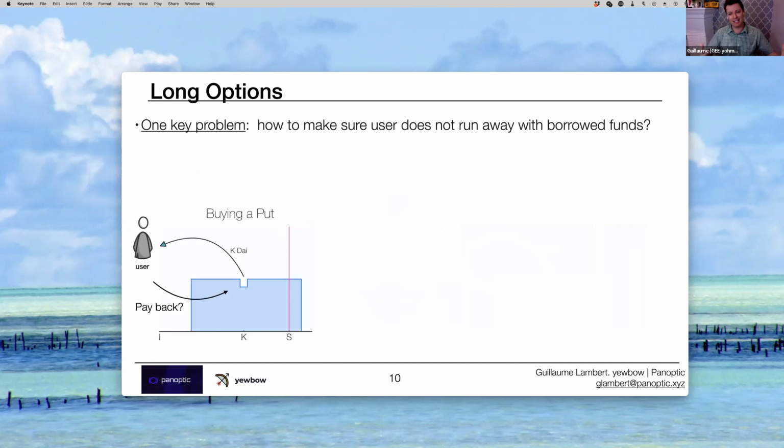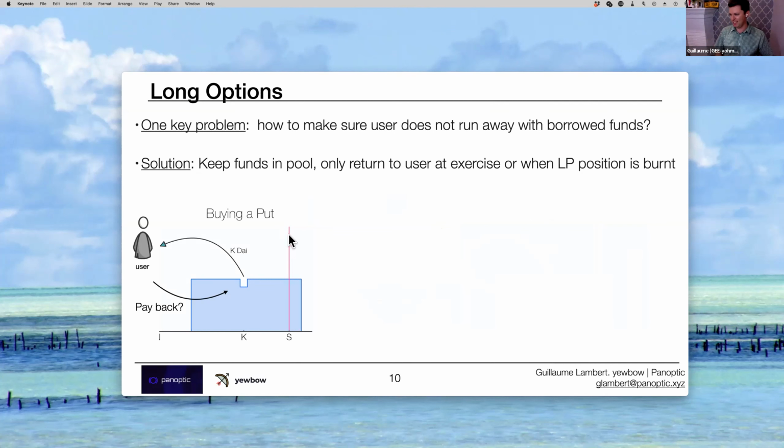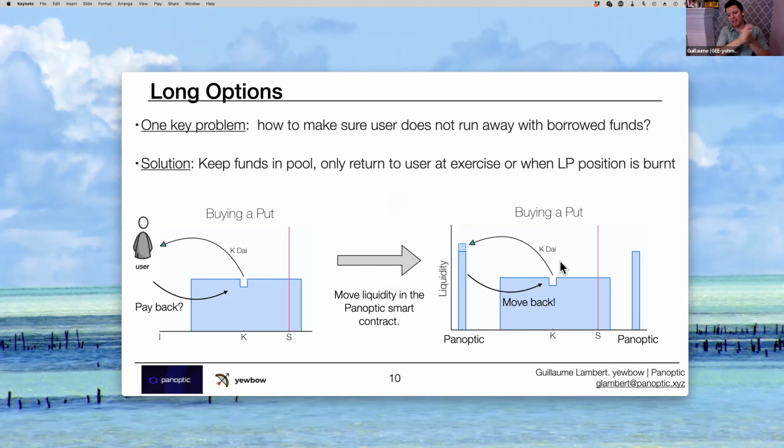So selling is like an enhanced LPer. Degens that want to buy options can now buy them. It's a bit extractive to the protocol. They remove liquidity away from the Uniswap pool, which will increase the volatility. But what happens when the volatility increases? The price of the options increases as well. So if there's too much buying, the price will go up. Everybody will have to pay a bit more. The sellers will be happy to get paid more, but the buyers, like the GameStop call you bought at 1,000% IV, you can also buy a Shiba Inu put that will be priced quite high according to the IV of what the market is dictating.